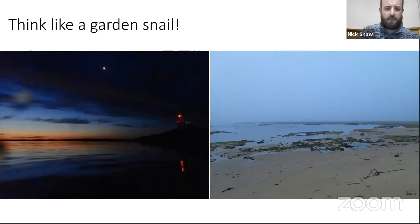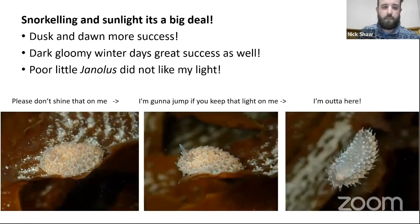In rock pools the sunlight is really harsh — unlike when you're diving where colors are different. I always think: if it's good garden snail weather, it should be good for sea slugs. I've gone snorkeling quite a lot at night lately, which is a bit crazy but definitely doable and I find it relaxing. Overcast, foggy, calm mornings are ideal conditions — you can picture slugs coming out in your garden. Nearly all of them really hate sunlight or a torch, so dawn and dusk have been really good.